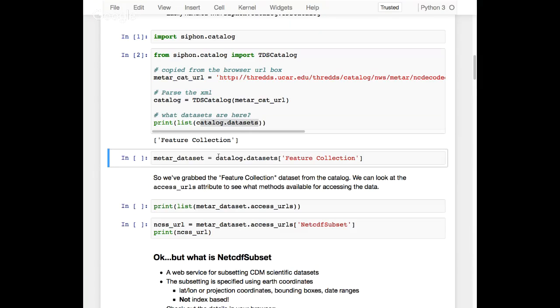And so I'm going to pull that out, just using the same dictionary approach like we were doing yesterday with NetCDF variables. In this case, it's a different dictionary, but we can still just feed in the string and get back out what we're looking for. So I pulled out this METAR data set. Now, what good does that do us? One of the things it provides us is a listing of all the different access methods available on that data set, be that the WMS access method I mentioned, or OPeNDAP, or just HTTP download. All those are encapsulated here.